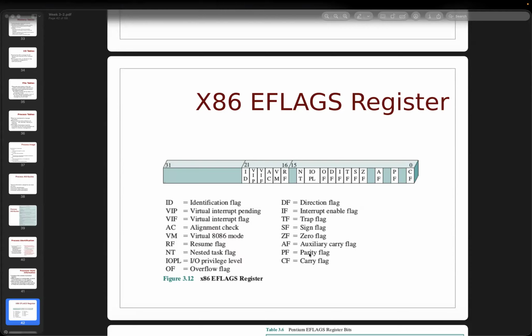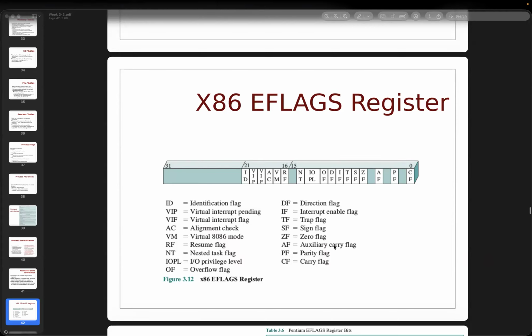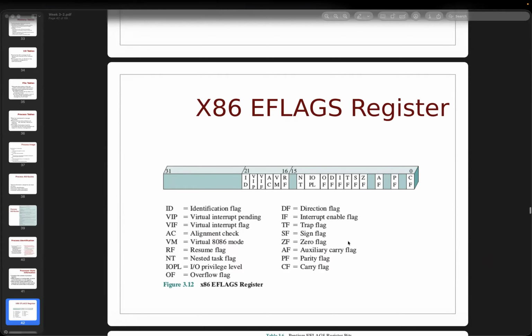So all these different flags come with the registers. If you remember when you were learning maybe C programming, if you try adding two large numbers together, do we have an overflow, or if adding together we have a carry of one digit. Or, if you declare in Java, maybe, a variable like a signed integer, then we do have a sign flag.